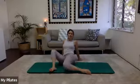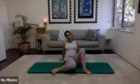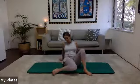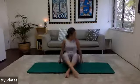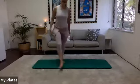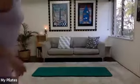I want you to slowly just drop the one knee in, keeping your foot wide, and then just gently rotating. So we're doing in opposition from one to the other. Just allowing the hips to process the stretch. Good. All right. Well done. So we're going to go into a lovely little standing stretch. I'm just going to lift the screen up.